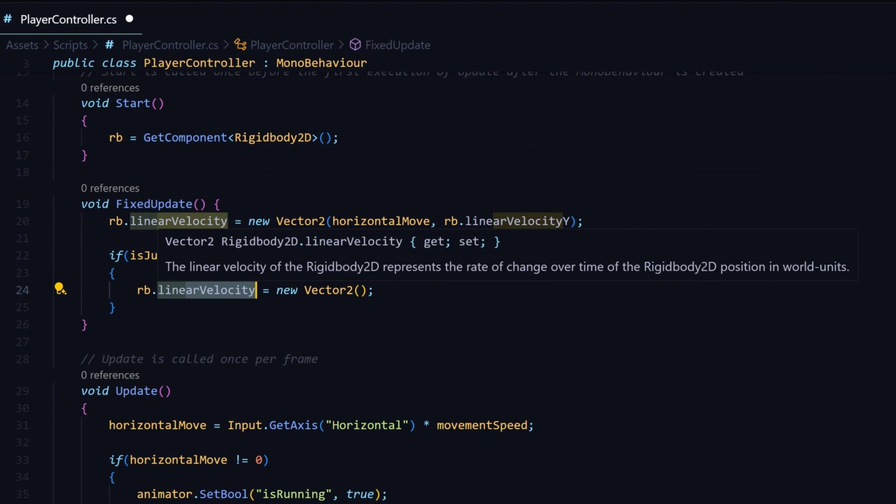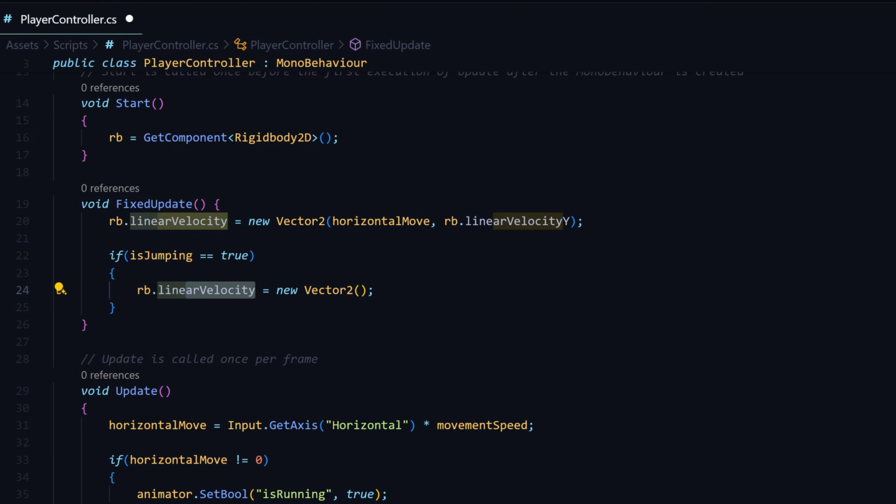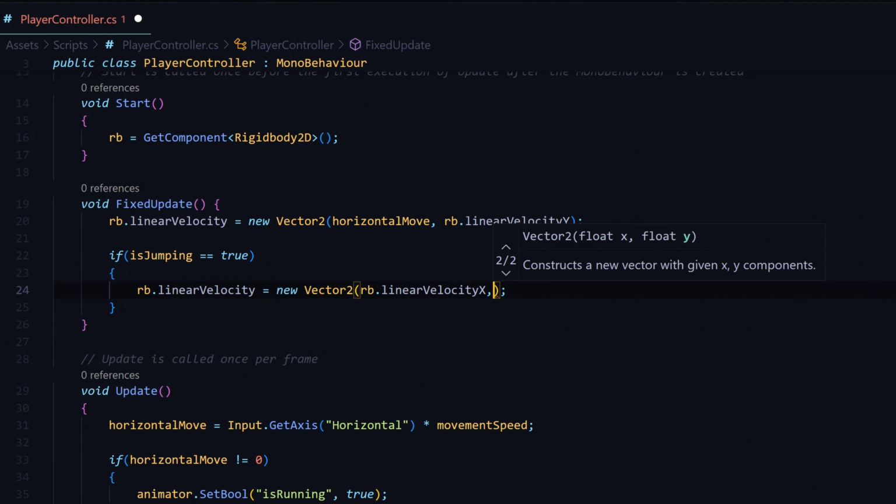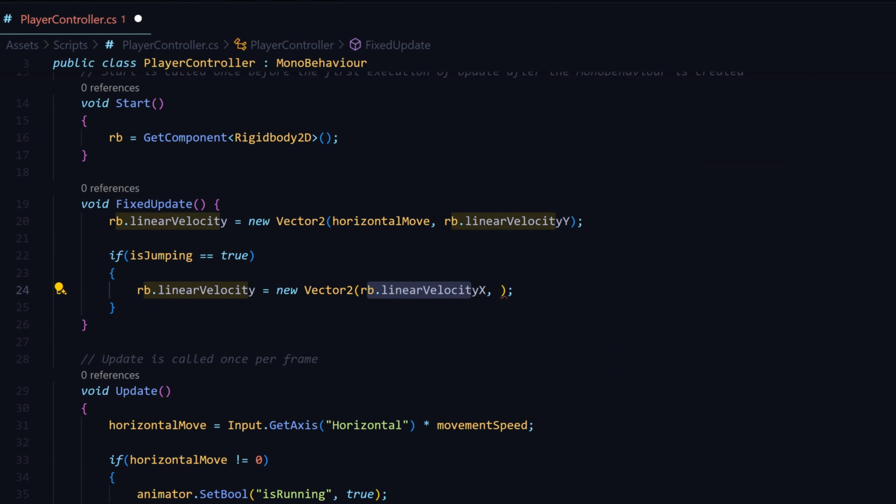What we want to do is actually add to it. So we want to make sure we're putting some jump force along the way, but we want to leave the x value alone. So I'll say rb.linearVelocity.x. Whatever the x value is, leave that alone, just like we did up here for movement left and right. But then I want to add some amount of jump. I'll just do 5 for now.